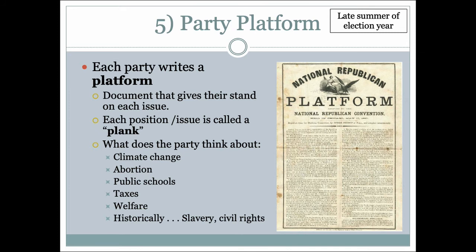The Republicans would write a document offering their perspective on the same issues. And so as an informed voter, the best place to figure out exactly what the parties and therefore the candidates stand for is to go to these party platforms. Bypass the outlandish claims on the radio, the internet, TV ads, things like that. Go to the party platforms, see if those parties believe similar things to what you believe, and then figure out where you would want to give your vote.